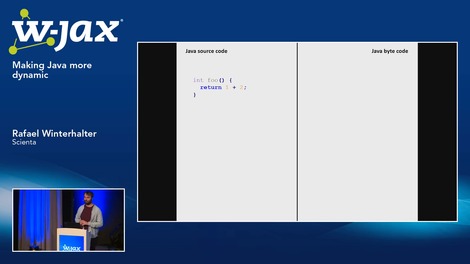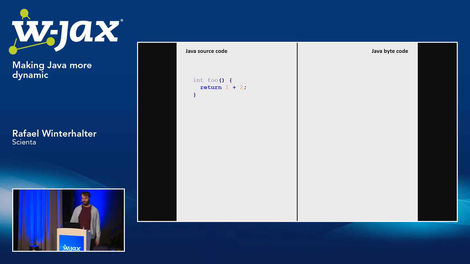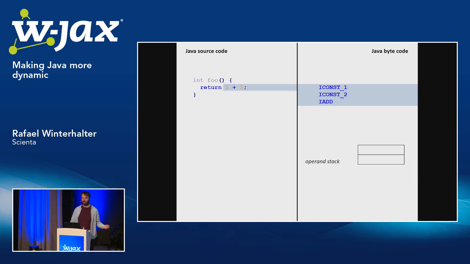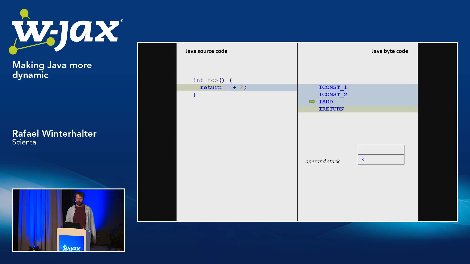So what is Java bytecode? The more typical representation of code in Java is by using names for all bytecodes. If you want to add the numbers 1 plus 2, the JVM has an abstraction which is a stack machine. Any instruction in the Java Virtual Machine operates on an operand stack. So 1 plus 2 is basically pushing values onto a stack and then popping them off. The ICONST_1 instruction pushes the value 1 onto the stack, ICONST_2 pushes the value 2 onto the stack, and the IADD instruction pops the two top values, sums them up, and pushes the result back. The IRETURN instruction pops the top value of the operand stack and returns it to the caller.